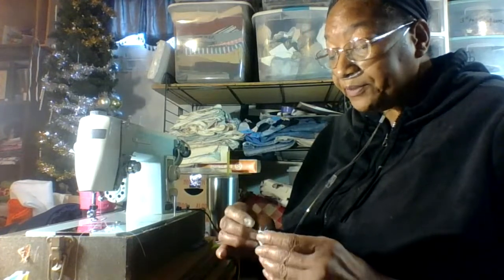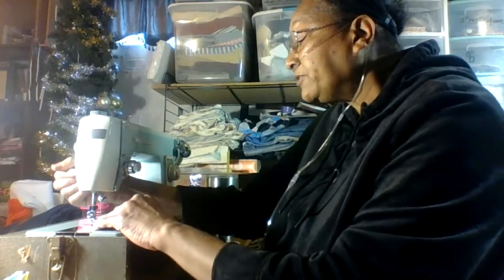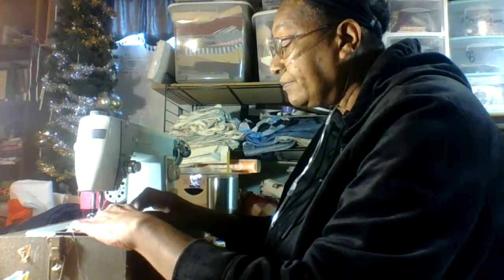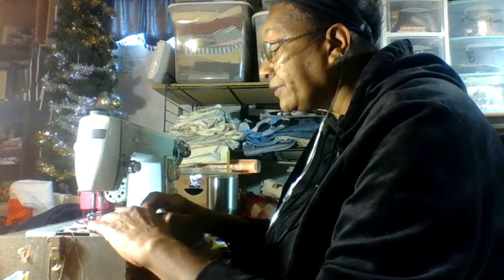I'm just crumb piecing because it makes me feel good. I get to sew it together, and if I want to, I can chop it up. Chop it up, cut it all up, and start all over again.